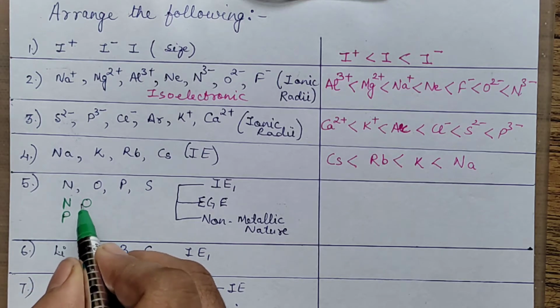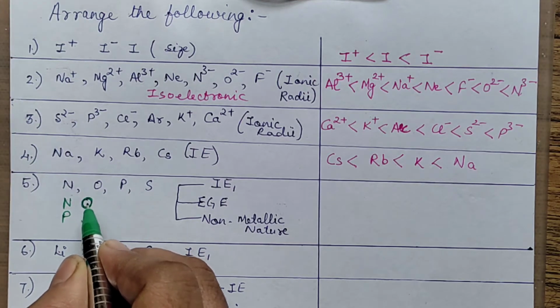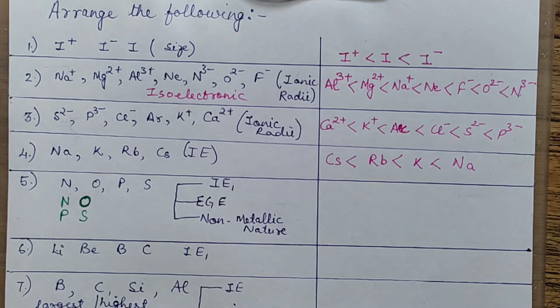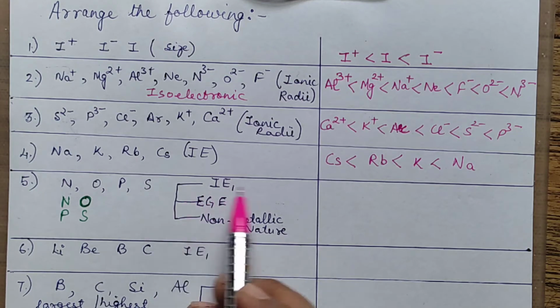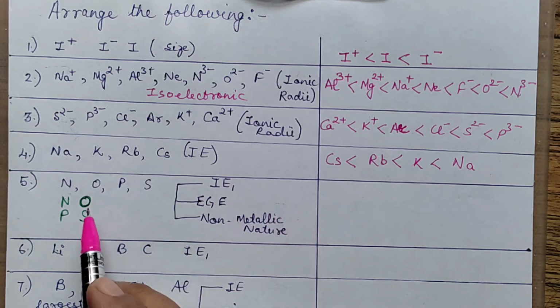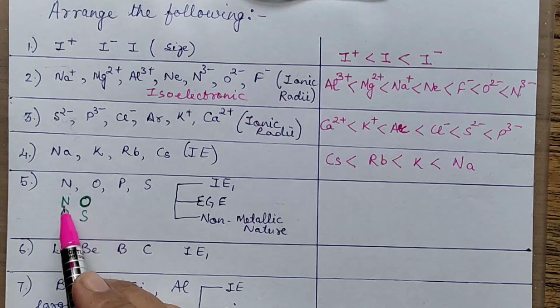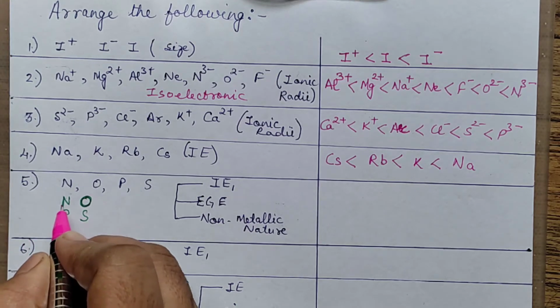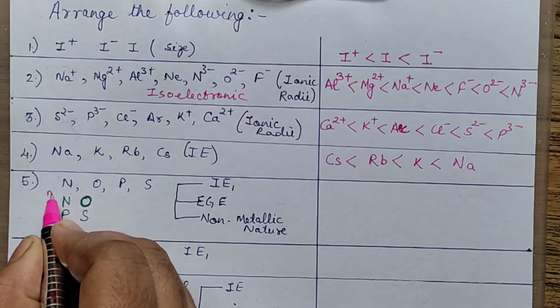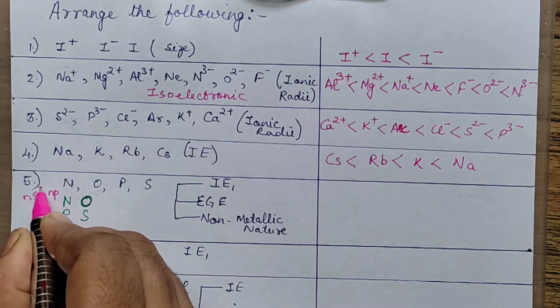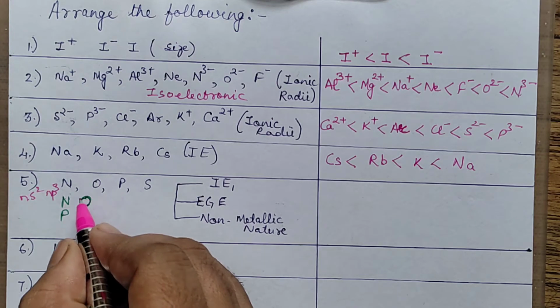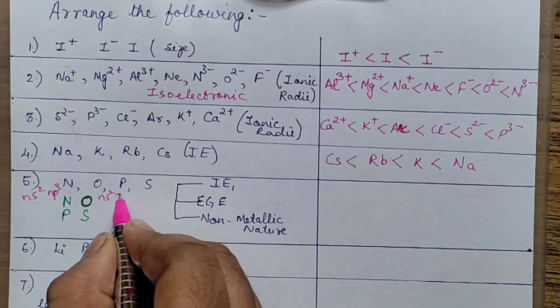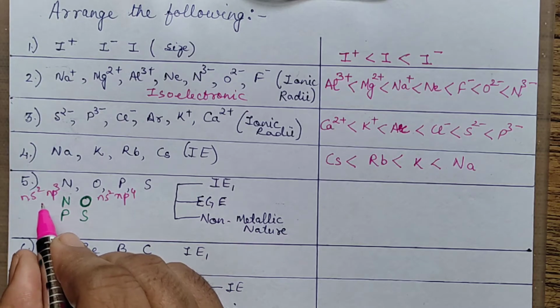One section of the periodic table I have drawn here. So oxygen is in the 16th group, below that is sulfur, nitrogen and below that is phosphorus. So this is how they are placed. Now in case they are talking about ionization enthalpy, we know across the period ionization enthalpy increases. So this should have been more than nitrogen. But if you remember the configurations, nitrogen and phosphorus both are having p3. Their configuration is ns2 np3, half filled configuration. And this is the 16th group. Their configuration is ns2 np4. So that means this will be having more.